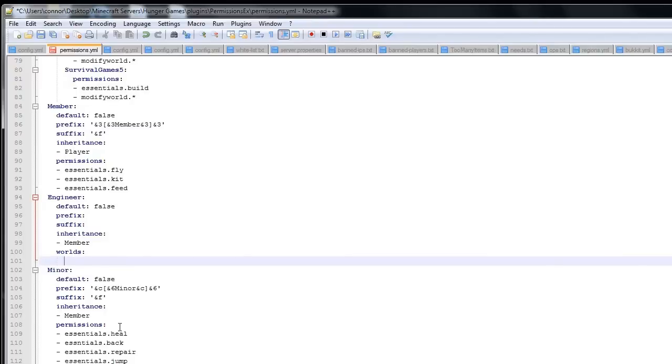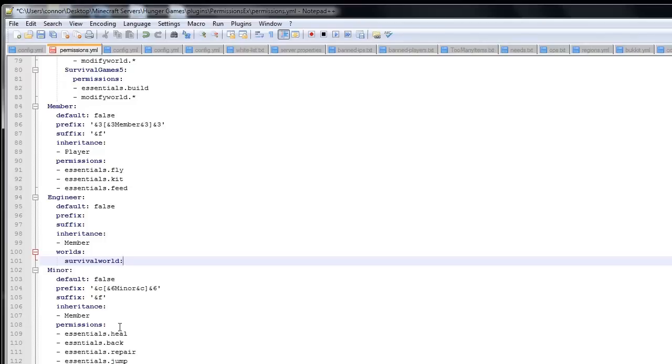Anyway, so he just wants it for the survival world. He just wants these permissions for the survival world, right? So, survival world, because that's the name of the world I have, and I make multiple worlds using this plugin called Multiverse Core, and then to teleport between each world you use Multiverse Portals. I recommend getting that if you want to make a cool server. So remember, survival world is the world that you want to have the permissions for.